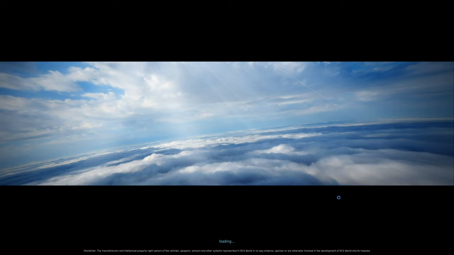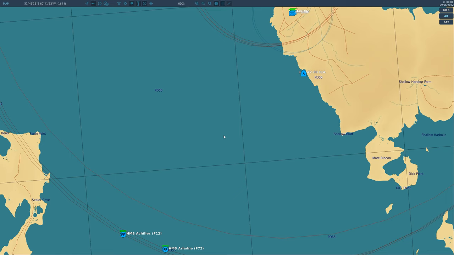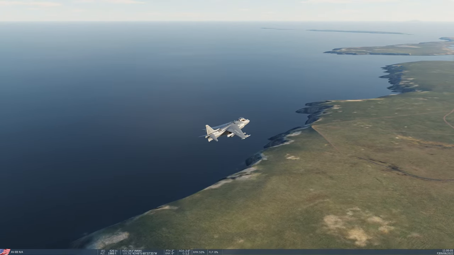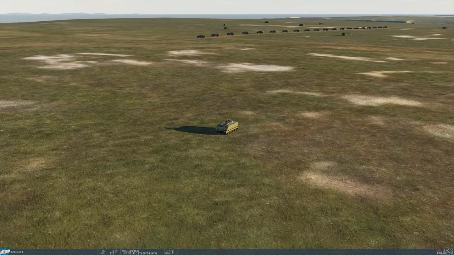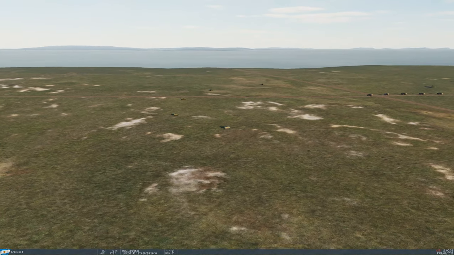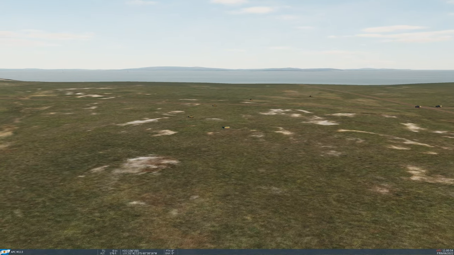Fly mission. Okay. And then just quickly give that a test. Let's have a look here. So again, give it a bit of a warp, and we'll just see how well this does for rounds. So yeah, you can hear those shots in the distance. That's pretty awesome.